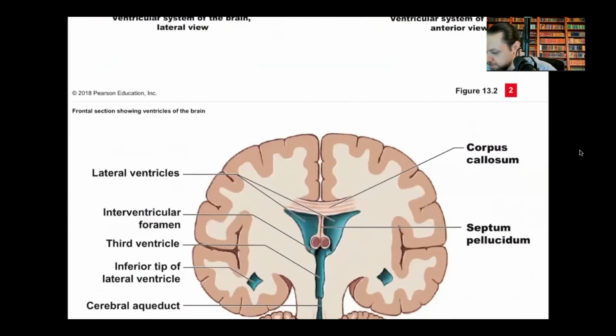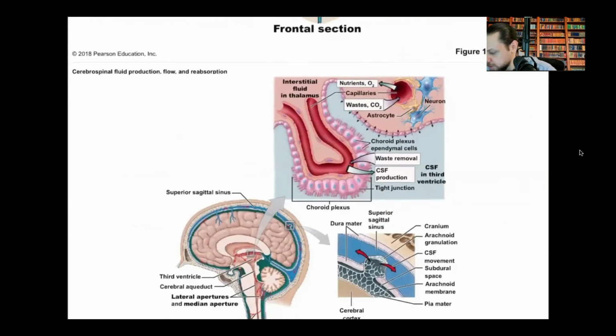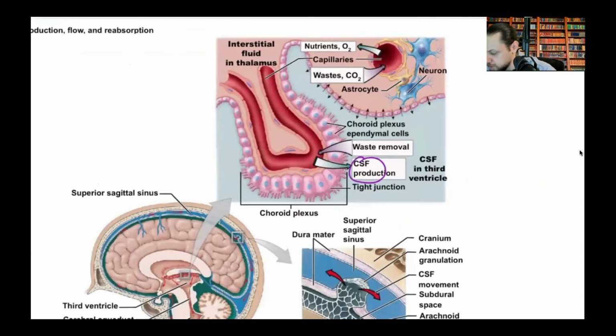The final aspect that I want to talk about: we talked about the CSF production. That's in your brain. It cushions the tissues. But the very important thing about the CSF is that it has a pH to it. This is also what's controlling your respiratory centers. Remember that formula, CO2 plus H2O makes carbonic acid, and then this dissociates into hydrogen ion and bicarbonate.